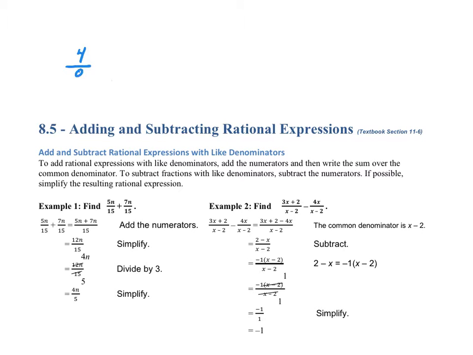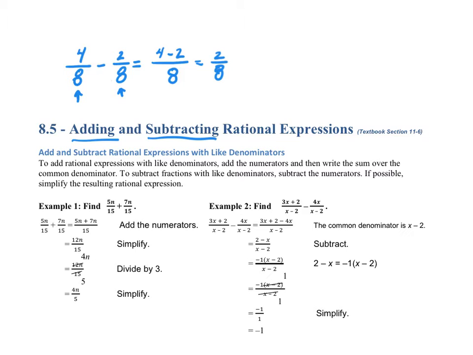of subtracting just a regular fraction, so we can see the similarities between what we're going to do today and what you've done in the past. So if I had 4 over 8 minus 2 over 8, nobody sitting on their couch or behind their desk at home is going to have trouble saying, okay, I've got a common denominator set up here already. That's going to be good for my new fraction. And then I'm just going to simply do the operation with the numerators on top. So I'm going to get 2 over 8.